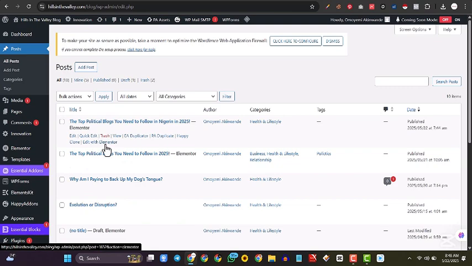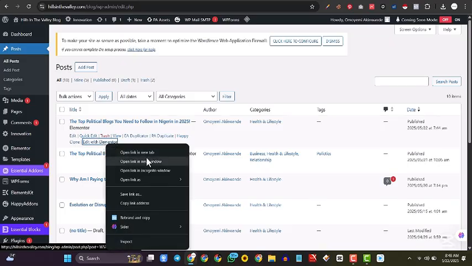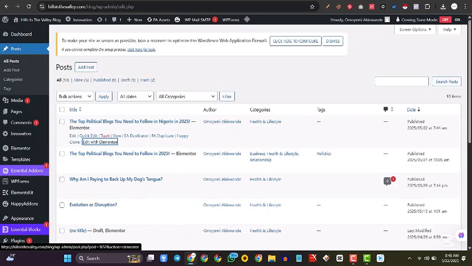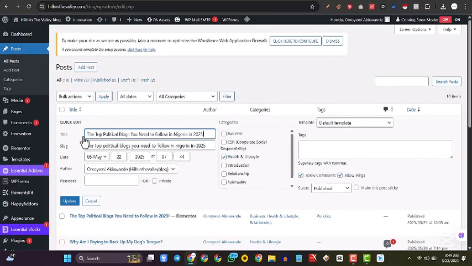So if you want to adjust something on the page, you can just come to this place, right click, and open in a new tab. It will open this specific page for you. And let's say you just want to do a very quick edit to the page title and a few things. What you can do is just click on quick edit. You can easily edit. So now you know that this Nigerian is not correct, so I'm going to correct it here, Nigeria. I've corrected that there, and I also corrected it on the slug.